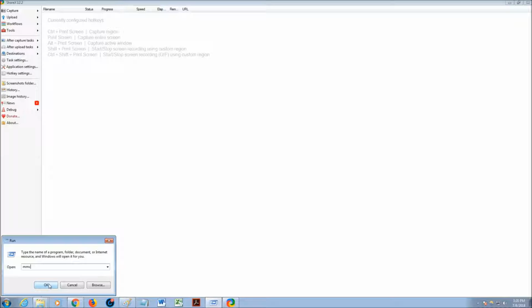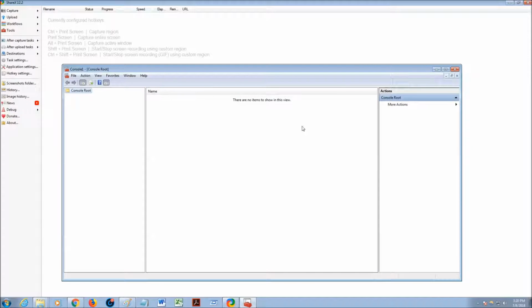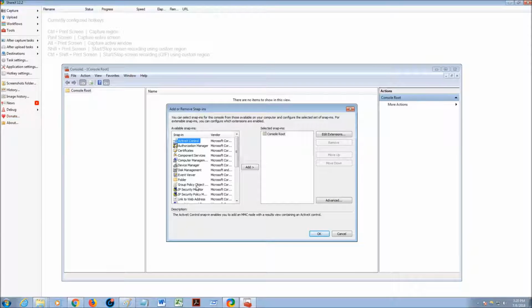I am always using the run command. Here, first click on file, add remove snap-in.